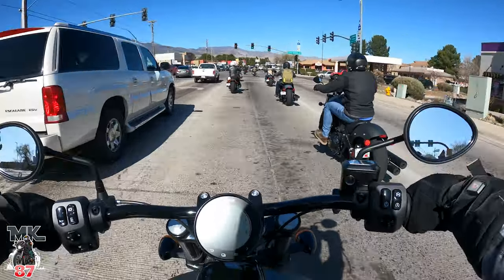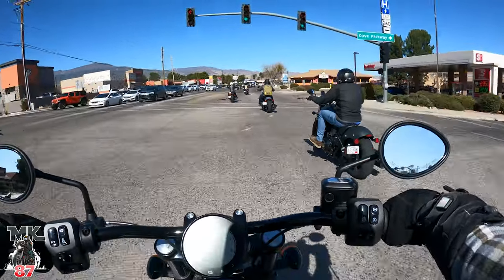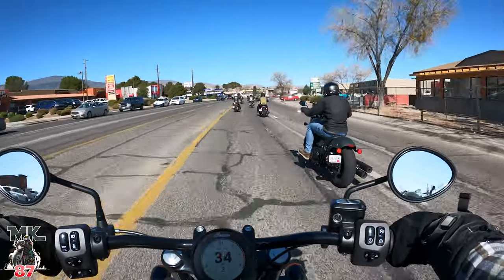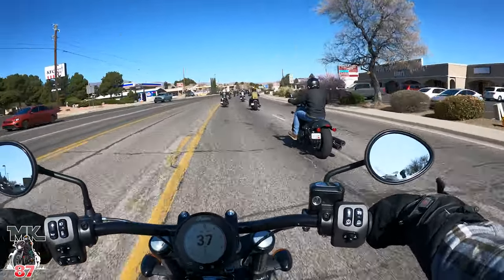Going from standard to sport mode right away felt like doing a stage one on your bike. It's like, hey, my bike is stock, and now I've got a stage one. So that's the type of feeling you're going to get between both of them.